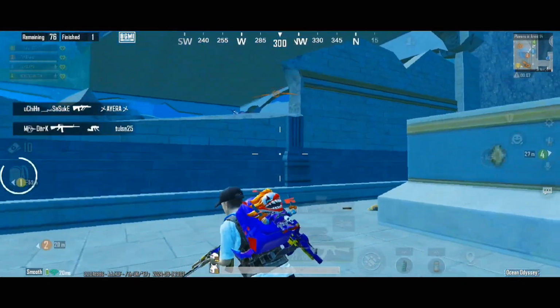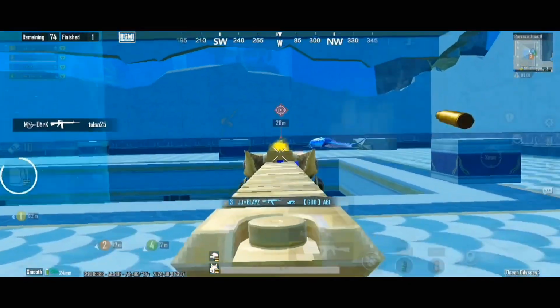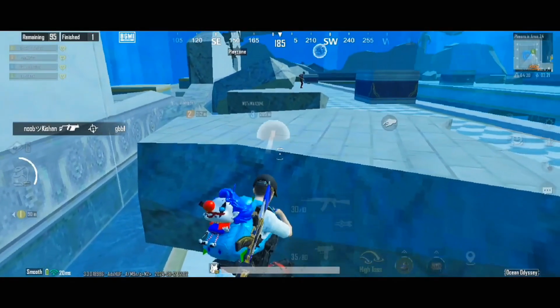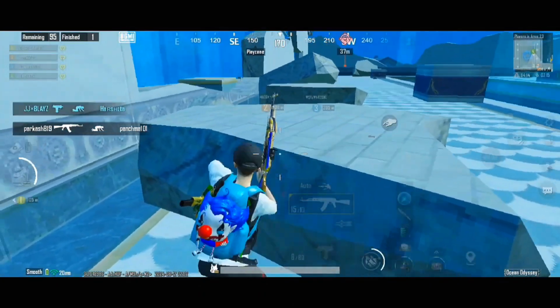ADS sensitivity represents firing sensitivity. When you start firing, your sensitivity shifts from camera to ADS. If you are a beginner, you can use it the same as camera sensitivity. But if you are not able to control the recoil with it, adjust accordingly. Don't make the difference between camera and ADS too high, or it will be very hard to master and may mess up your aim.